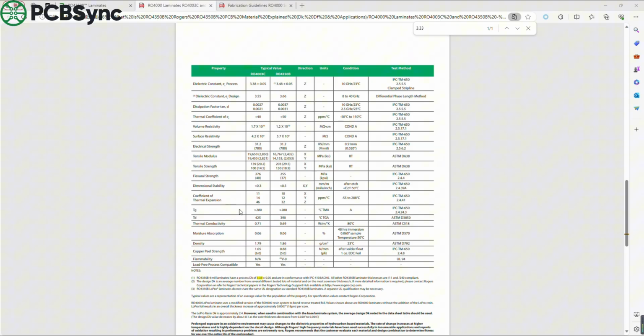We also need to look at the coefficient of thermal expansion, or CTE. The CTE of the Rogers RO4350B material in the X, Y, and Z directions is 10, 12, and 32 parts per million per degree Celsius, respectively. The CTE in the Z-axis is especially important because when the board expands along its thickness, it creates significant mechanical stress on the copper in the plated through-hole connections. For multi-layer boards, thick boards, and high aspect ratio vias, the Z-axis CTE will directly affect reliability under temperature cycling.